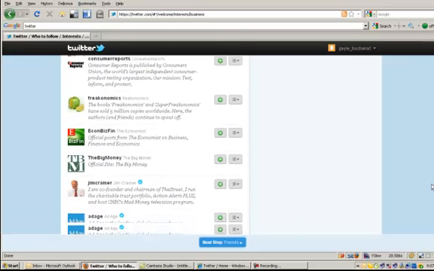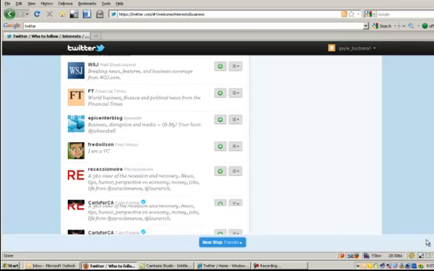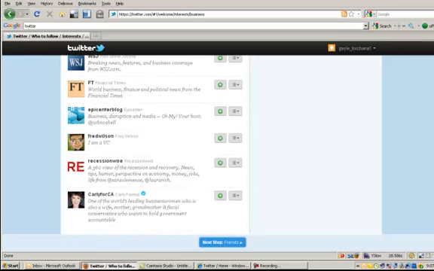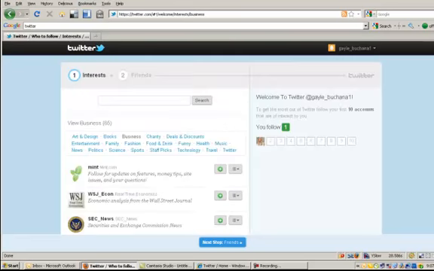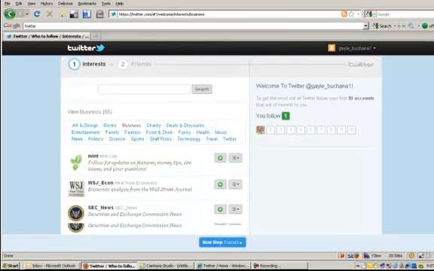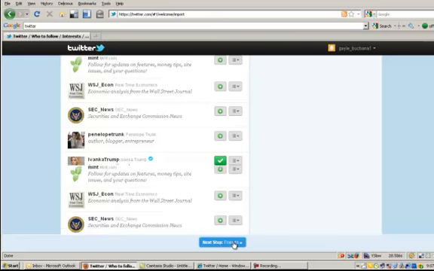What's down here, you might know some people that tickle your fancy, or they've got some really great background in the area that you're going to market to. So open your account as if it's your business. Follow those people within that area. Once that's done and you're there, down the bottom here, it's got next step.